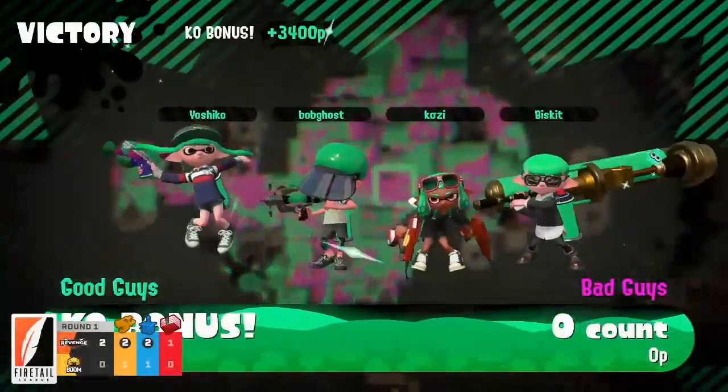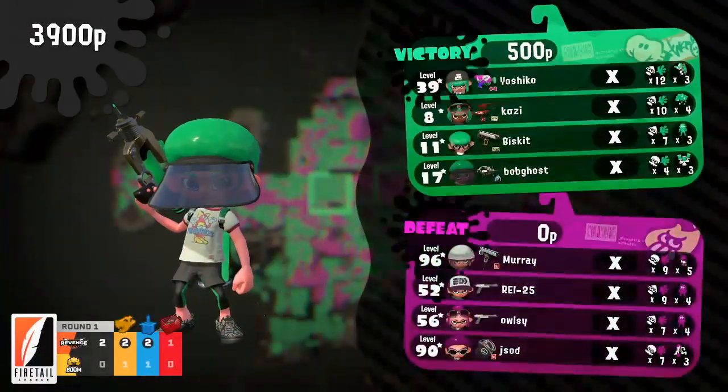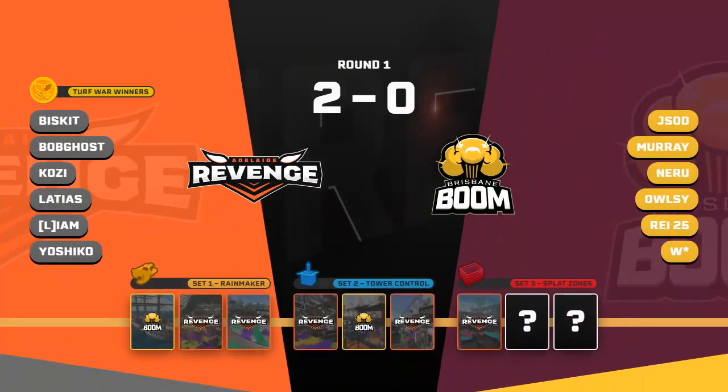Yep, winning with a substitution in there. Biscuit in for Liam, and it's worked out pretty well for them. Yoshiko and Cozy both in double digits. Bob Ghost painting the world almost. So very well done, very well played by the Adelaide Revenge.